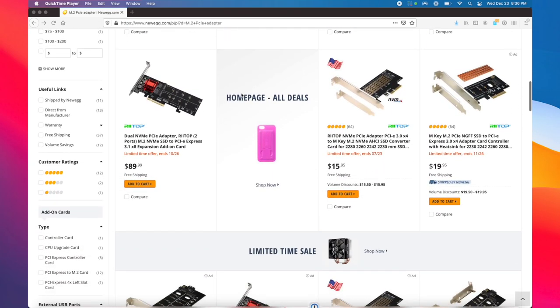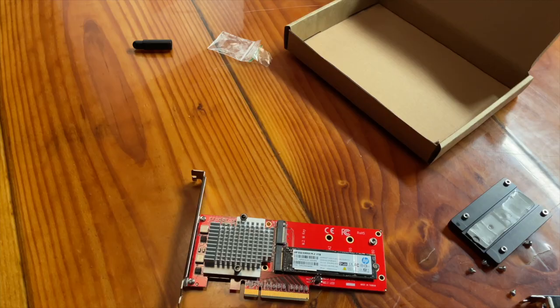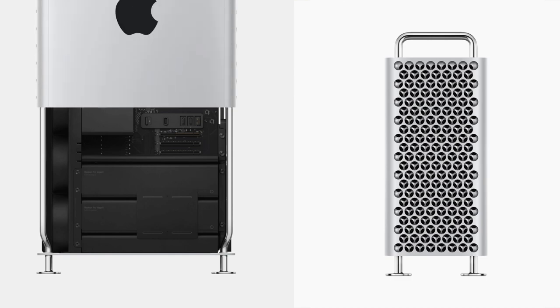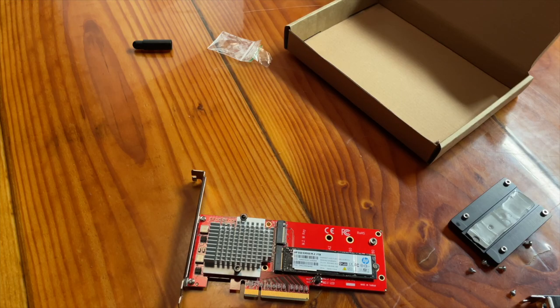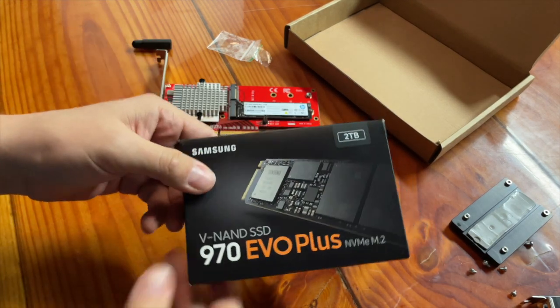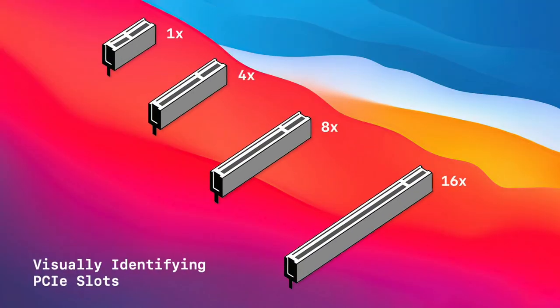This is because most of them rely on a technology known as bifurcation. Bifurcation allows the PCIe slot's bandwidth to be split. But no Mac Pro currently, including the 2019, supports bifurcation on the motherboard. The only way to get multiple NVMes in one PCIe slot is to use a card that has a specialized controller, often referred to as a PCIe switch. The controller chipset functions as a way to address more PCIe lanes than the normal 4X allows. This in turn also increases the bandwidth to an individual SSD.